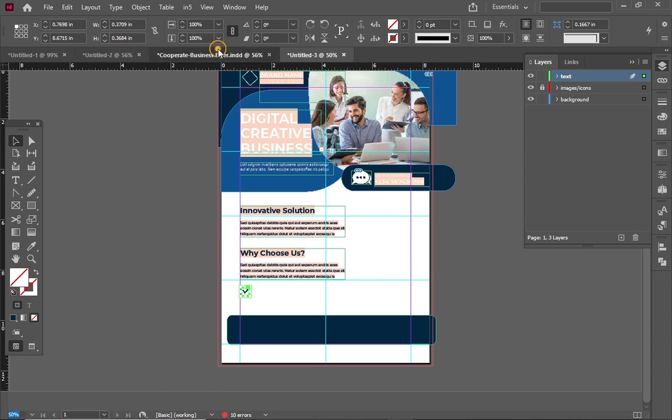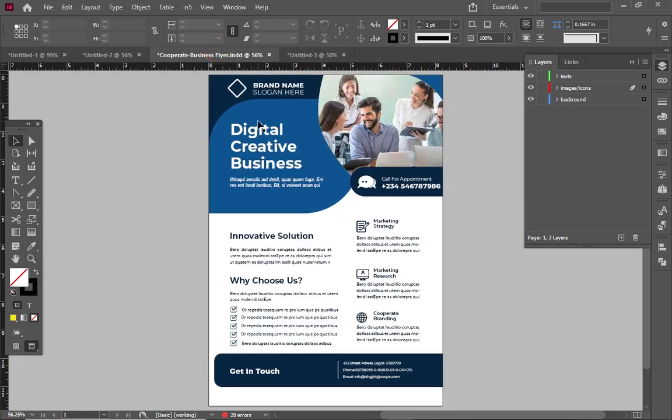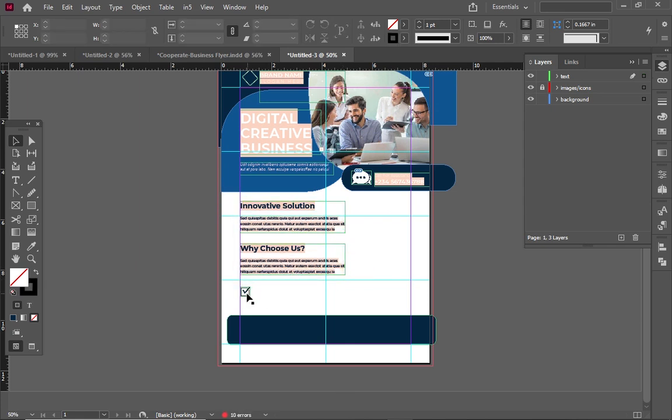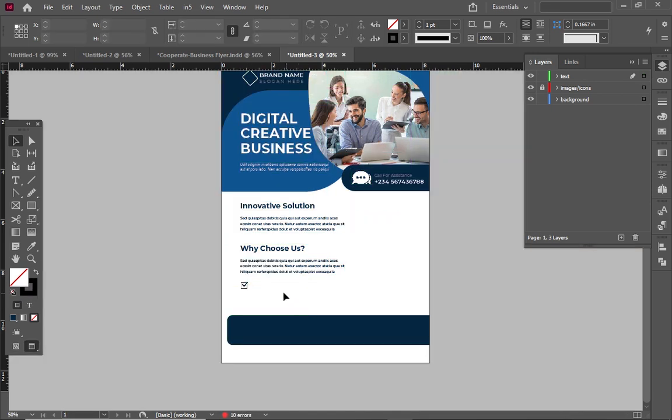So you want to add these things. So you make sure that you leave it at a spot that you think the negative space and the positive space is okay. Okay, so let's see what we got so far.